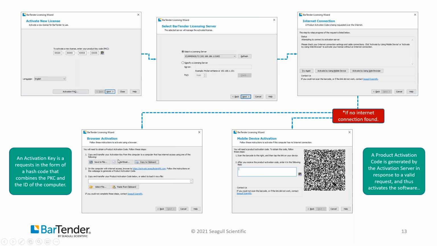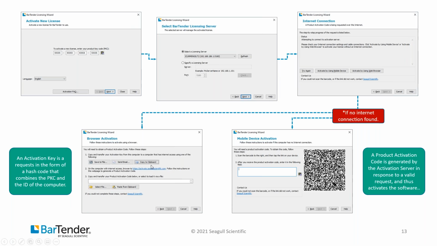And what this key does is it identifies the license, and it also identifies the computer on which you're trying to activate the software, because it is these two inputs into our activation server that is then processed, and an output product activation code is then generated from.